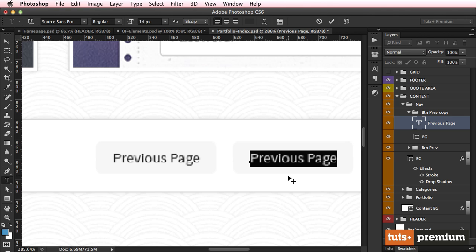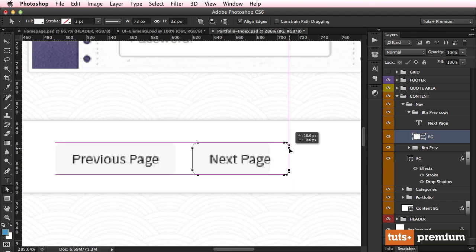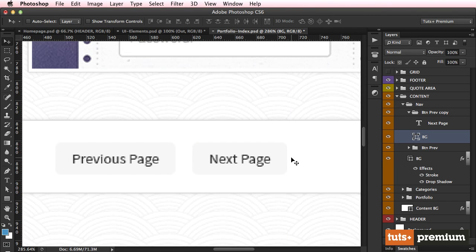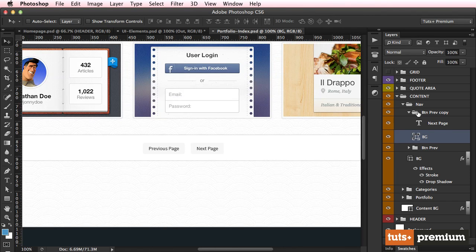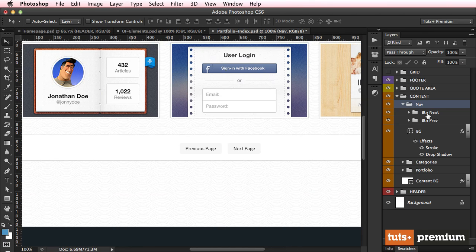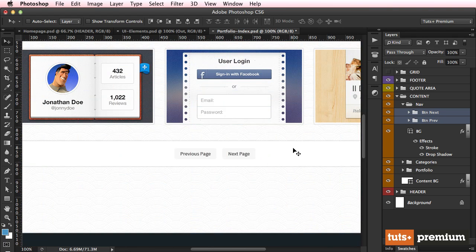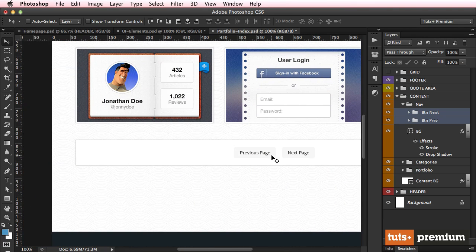Okay, 16 pixels of distance, and this one will say next page. When we get to the HTML bit, we'll add a couple of arrows in these buttons, but for the PSD, this will work just fine. This is btn next. Align the nav on the center, and also nudge these up a little bit so they are aligned vertically with their background.